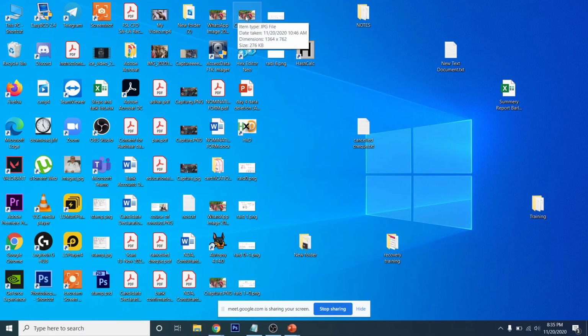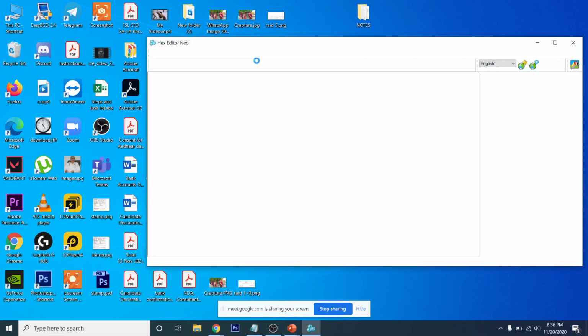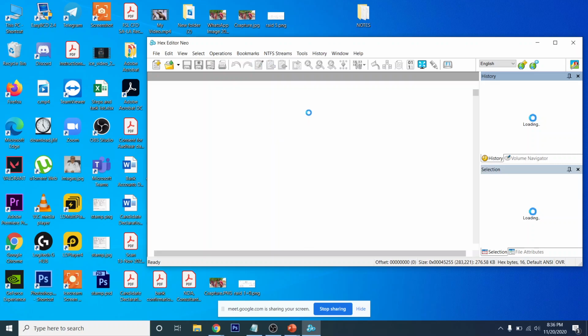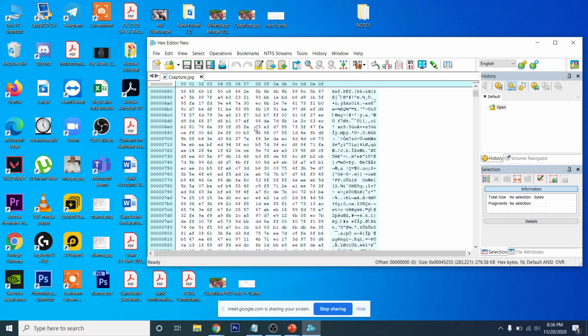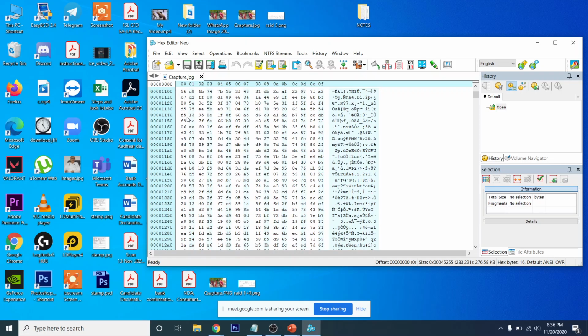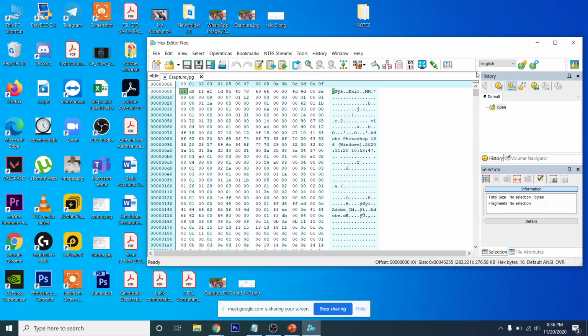Here is my image. I open it with Hex Editor Neo. You can see how my image looks. You will never be able to understand what this type of data is. You can see the values F5 139580, and it is very difficult to understand what this is.